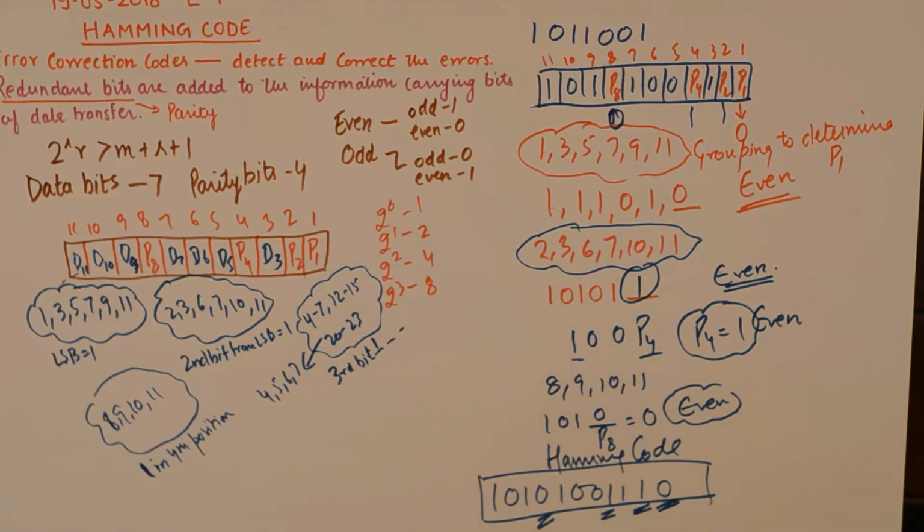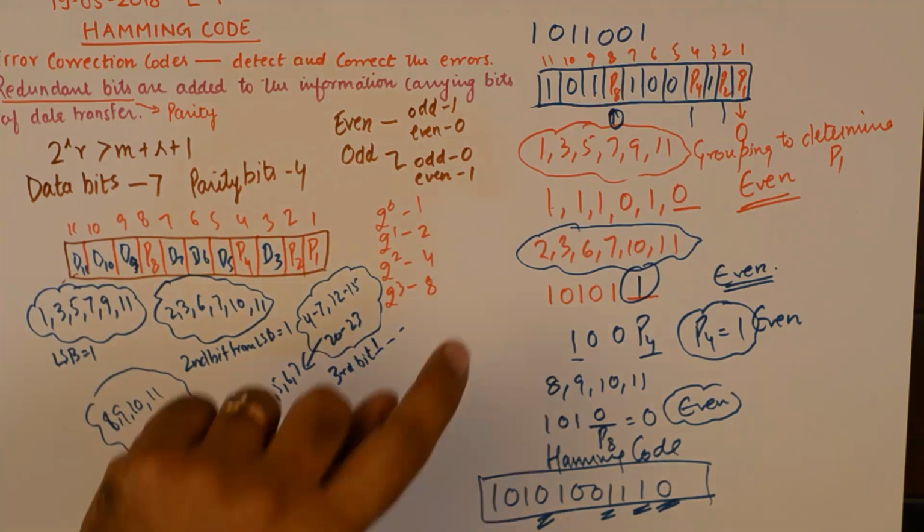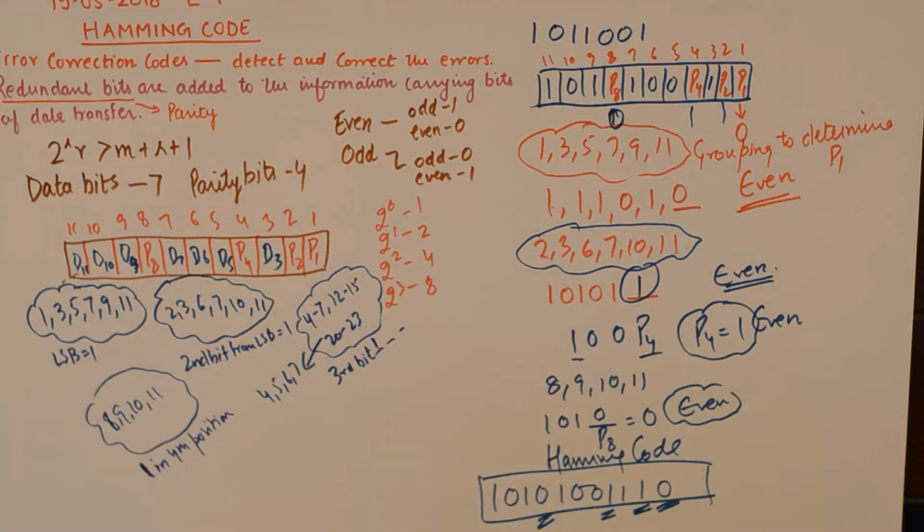And similarly, if anything goes wrong out of these bits, you'll not be able to calculate even parities in these groups. So on the receiver side, you'll find parities of the groups, and the parities of the groups should be even, and you would not find them even if any of the bits change. So this is an intelligent code to detect an error and correct it also. In the next tutorial, I'll take up an example of a code word received at the receiver, and we'll find out if it has an error or not.